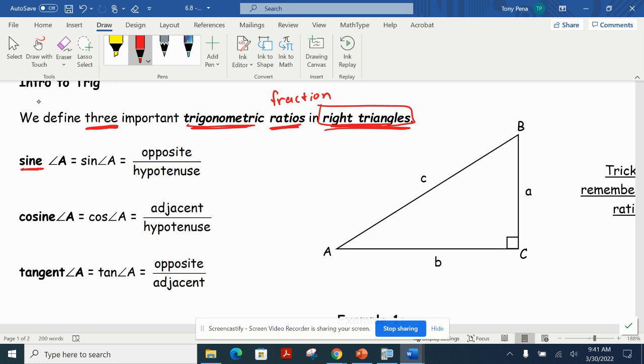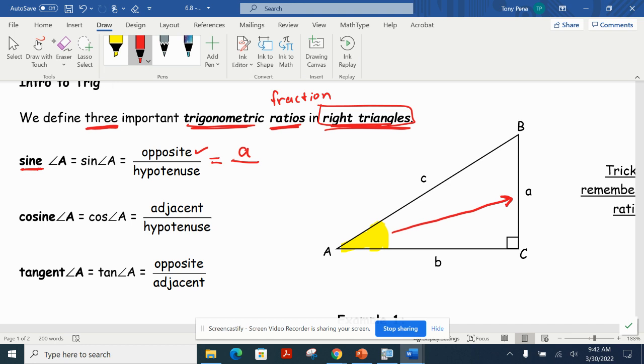All right. So when you see the sine of angle A, what that is telling you to do is come over here to angle A. So here is this angle right here. And what we would do is say that the sine of angle A is whatever the opposite side of angle A is. All right, and we'll set this up with our variables. So if this is angle A right here, the opposite side of angle A is what we called little a.